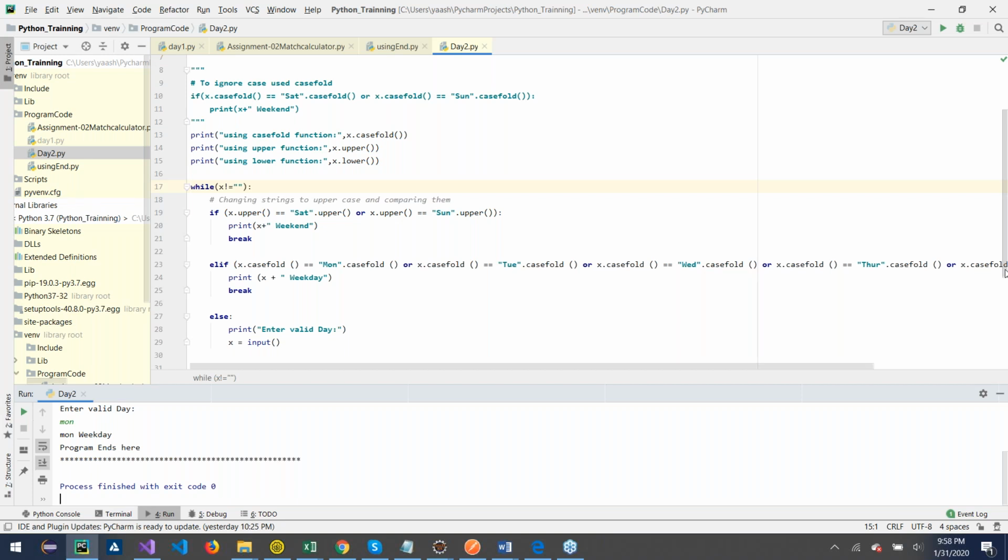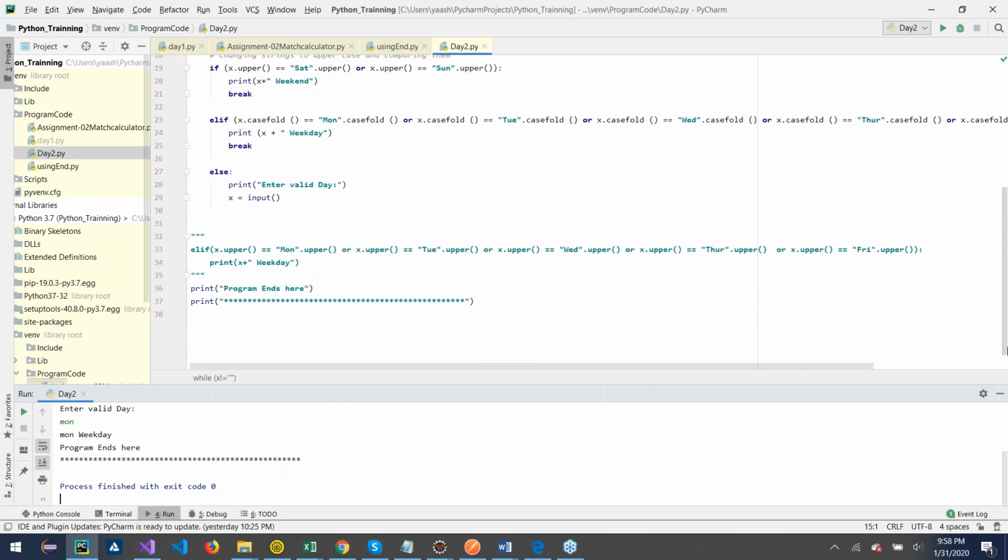Can you scroll down on your code a little bit more? So first I tried with casefold, and then I tried with upper. And on line 29 it continues to ask to enter a valid day if it's invalid. Yeah, you're right.